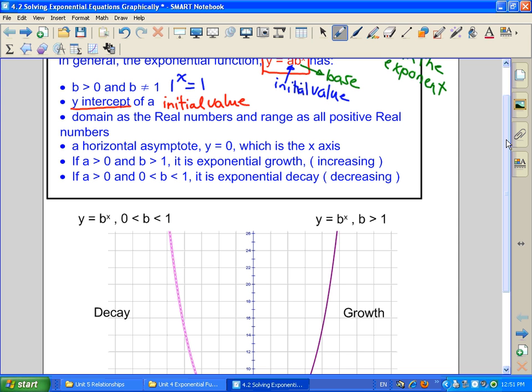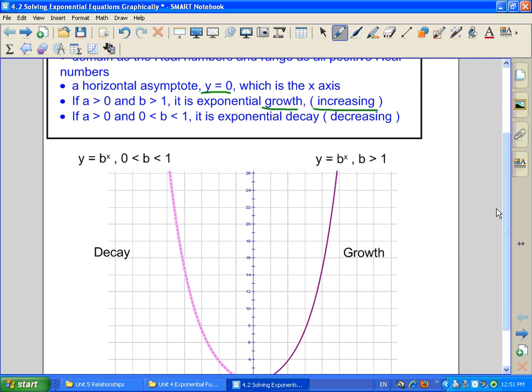All right. And taking a look, the horizontal asymptote in this case is y equals 0. Depending on if you do any translations or transformations where you shift it up or down, or if it reflects the x or y axes, things are going to change for that. Okay, so if a is greater than 0 and b is greater than 1, it's an exponential growth, which means it's increasing. So here's an example where it's increasing as you go from left to right. Whereas if the base is between 0 and 1 and a is greater than 0, then we have what's called an exponential decay or decreasing. And that's this example here. So as you go from left to right, it's getting smaller.